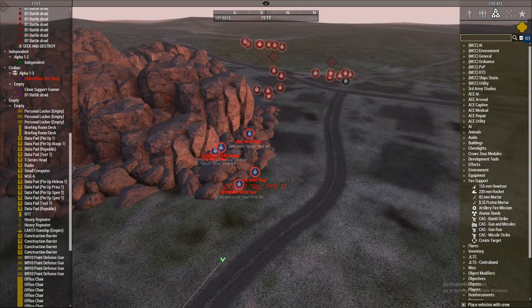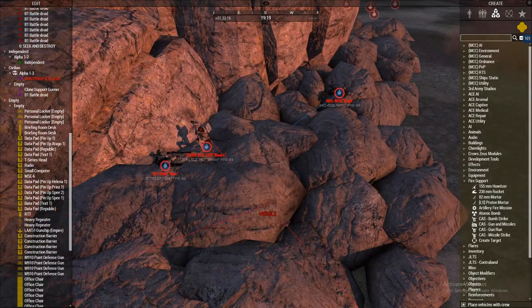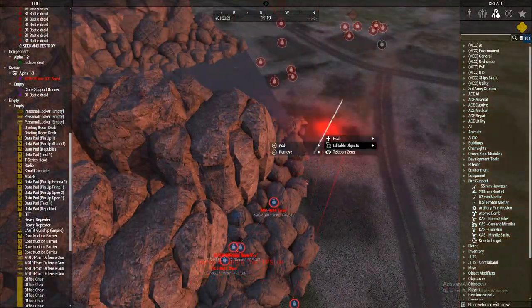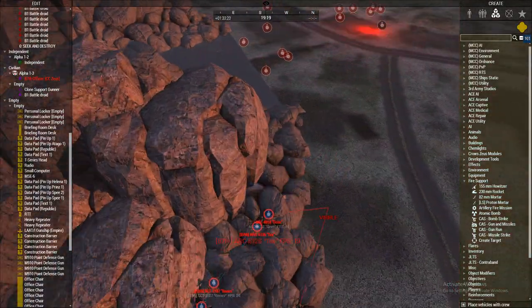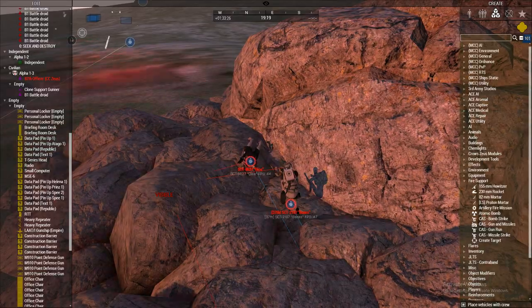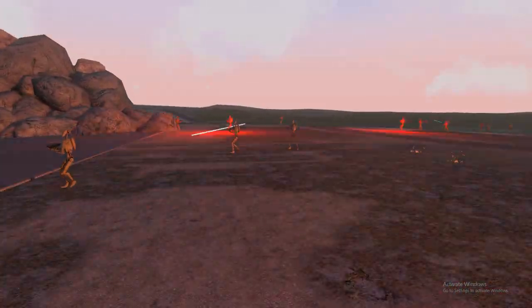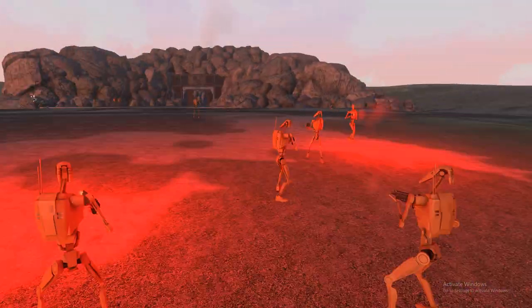Okay, now we're getting back up. Oh, Jesus. Yeah. Oh my god, we're so hit. I can get them back up. They need help. Droids.